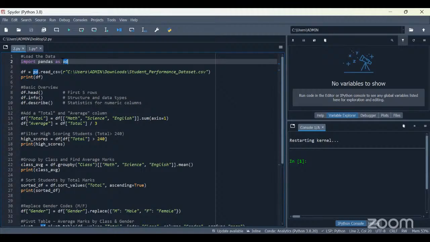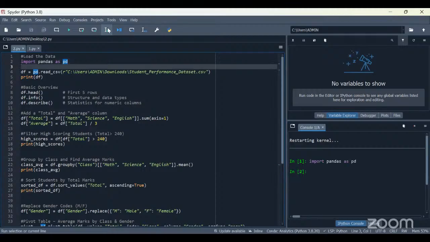This will allow us to perform pandas operations after loading it. So here we imported pandas. Now if we want to perform data analysis or any operation, we have to load our dataset or data frame.